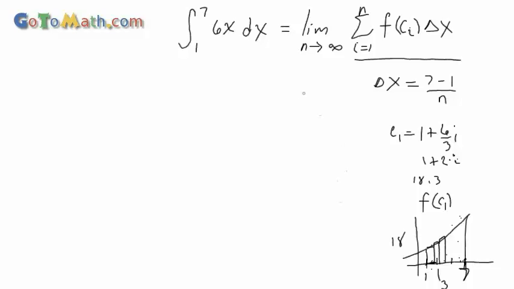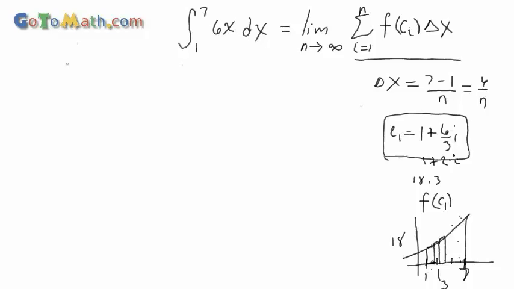All right, let's go ahead and do this right here. Let's actually work this out. Let's find out what this area is. So we got our delta x. Our delta x is actually going to end up equaling 6 over n. So that's our delta x. Now our c i is going to be this right here, except we're going to simplify this down to 2i. Actually, it's that one right here.